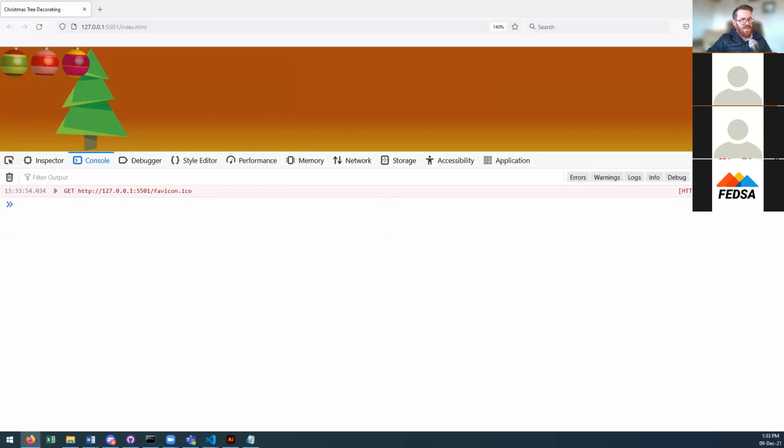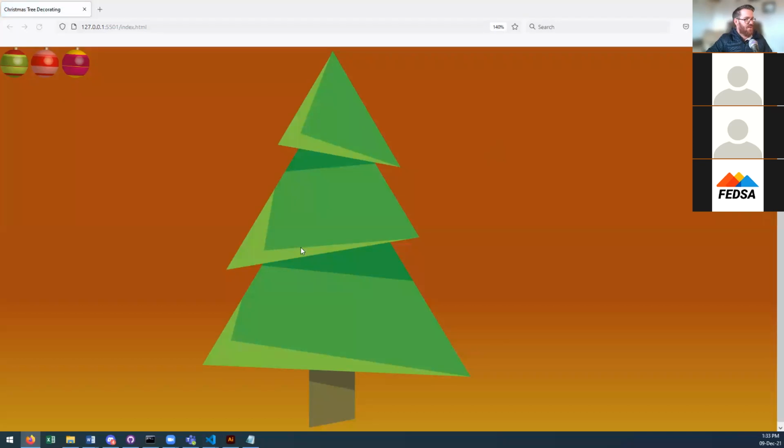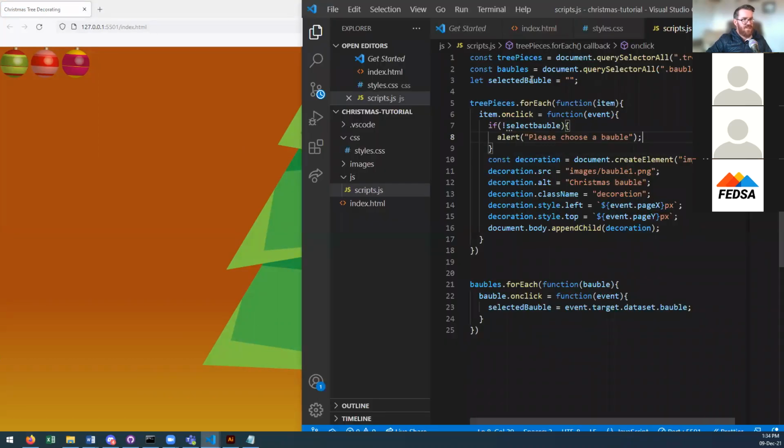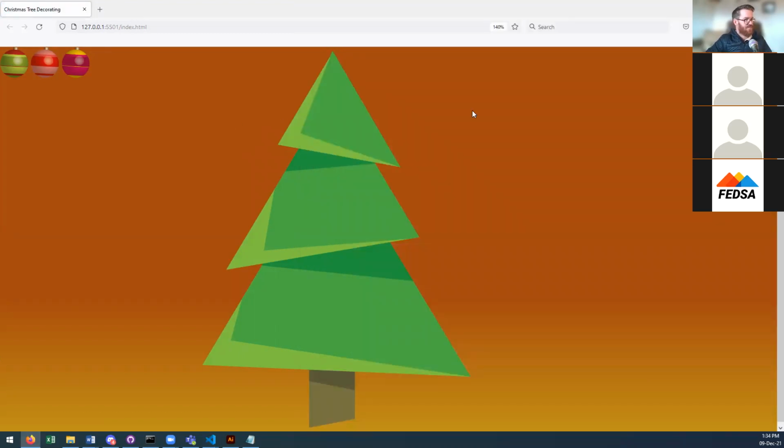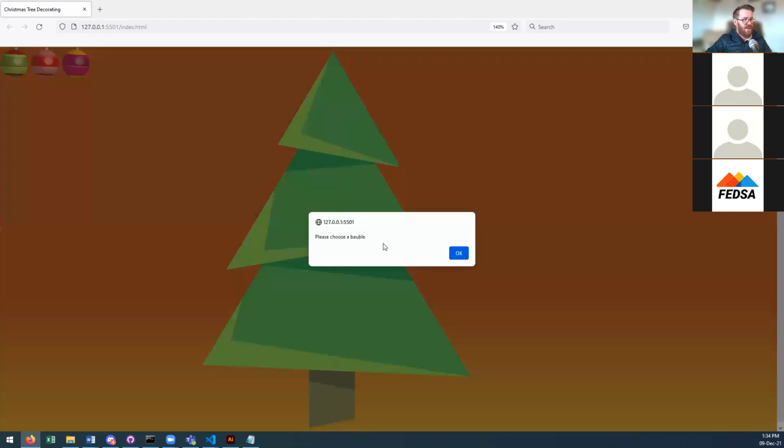Okay, so let's check that that works. So if I haven't selected a bauble, something's going wrong. Selected bauble, my bad. If selected bauble. So if I click and I haven't chosen one, it throws this alert, tells me to please choose a bauble. You'll notice that the formatting is a bit different.